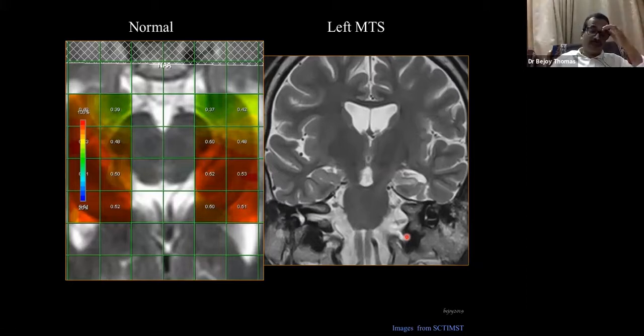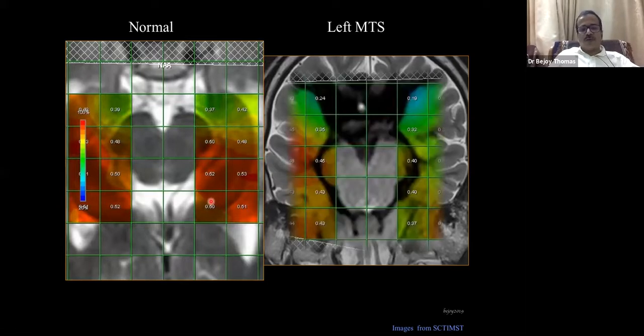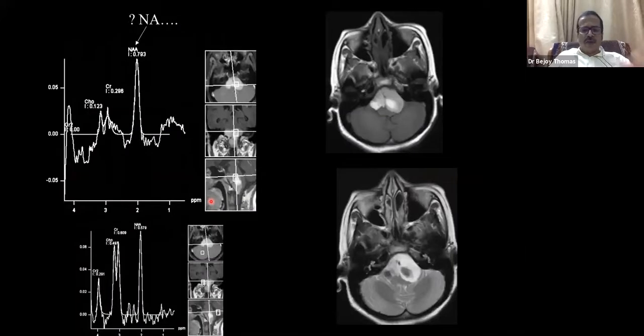in epilepsy imaging, but you should know that normally NAA is actually lower in concentration in the head of the hippocampus, and posteriorly in the tail of the hippocampus NAA is higher, and the choline is just the reverse. So when you're reporting, you should keep that in mind. I will skip these lesions.